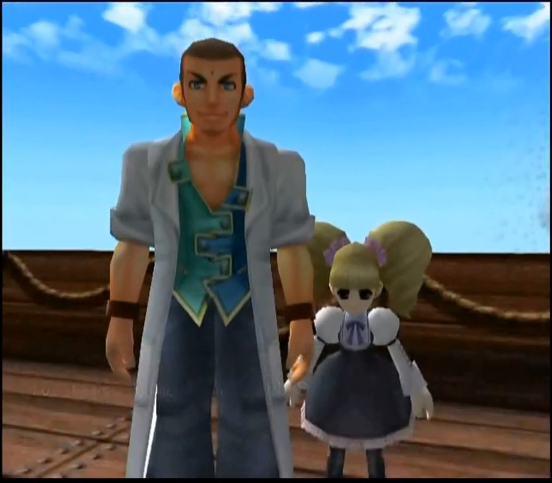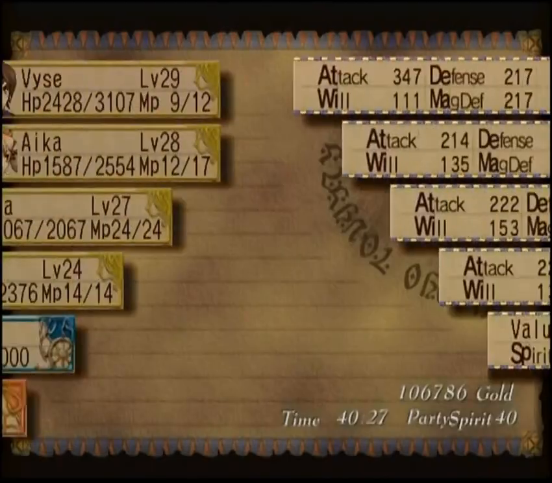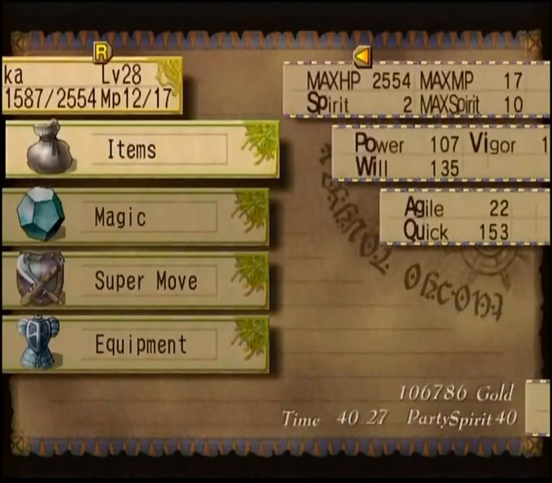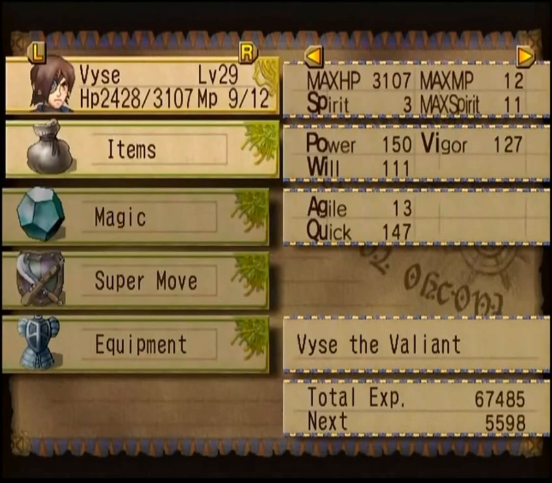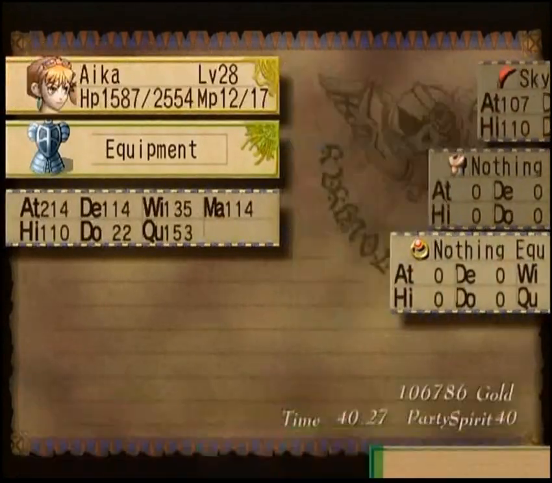So we just got the warrior's heart, which is a completely badass accessory. It's just a wee little crime against nature. More or less, yeah. Okay, let's equip the warrior's heart. Let's see, not to Vice, because we... Oh yeah, guys, we're Vice the Valiant now. Neat! Now that's a cool title. That's a solid title right there.